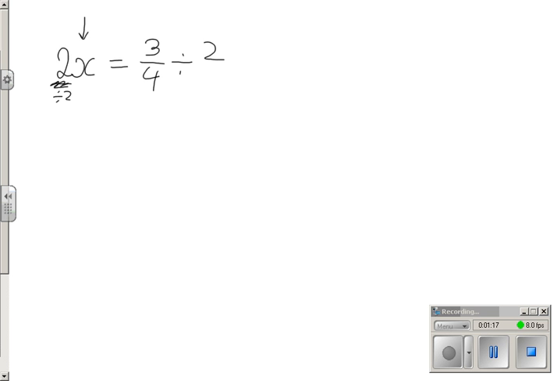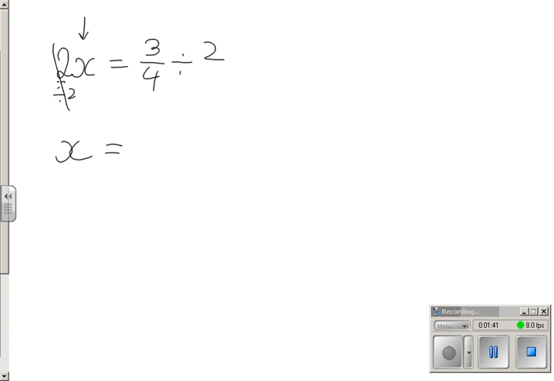Usually what I would do is take the line and say divide by 2, and then divide by 2 on the other side. But obviously here, that looks very confusing. So because we're dealing with fractions, I'm going to put divide by 2 here, and I'm going to show that multiplying by 2 and dividing by 2 are canceling properties.